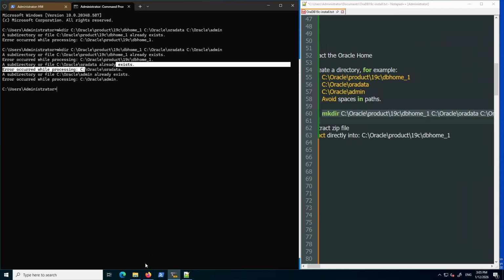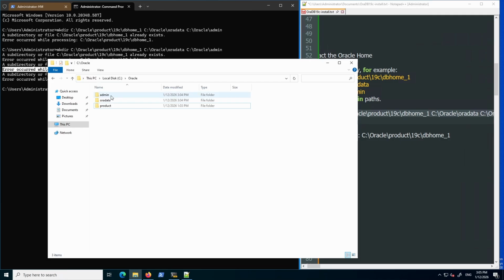I already created those folders. As you can see here in C, I have oracle, admin, oradata, and product. Inside product, there is a subfolder for your Oracle Database version, and DB home. This is where we're going to extract the zip file.